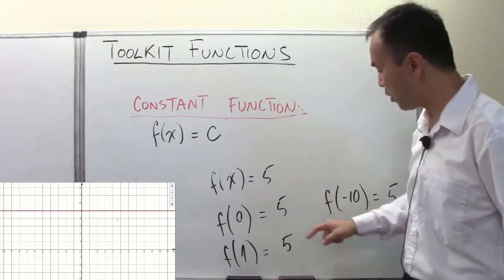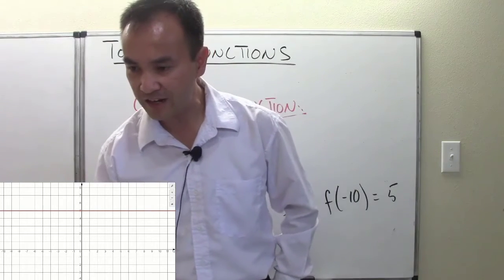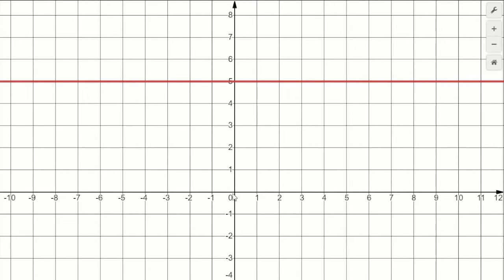And that's the reason why, reading on the graph right here, when x equals 0, we're at output 5. When x equals 1, that you saw on the board earlier, output equals 5. When x equals negative 10, the output is also 5, and this is why after considering all infinitely many of those inputs, the graph is made up of a trace of all points lining up into a flat horizontal line right here.